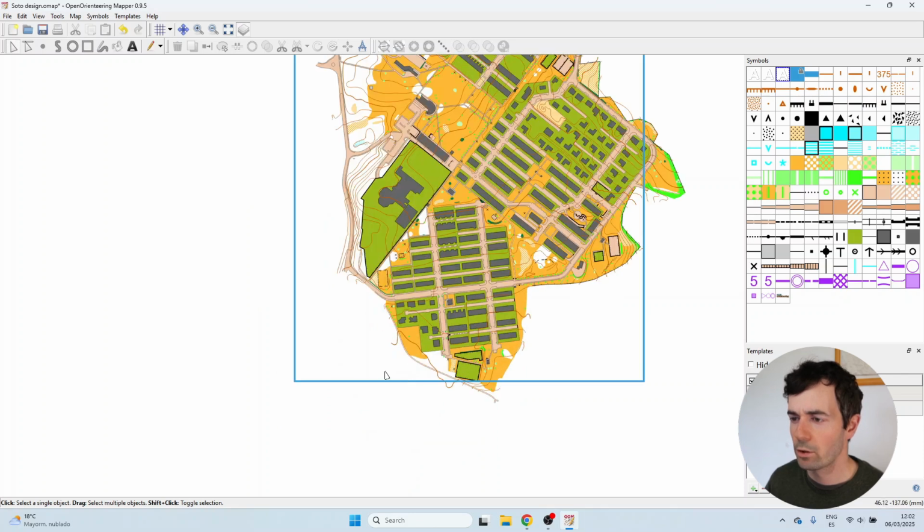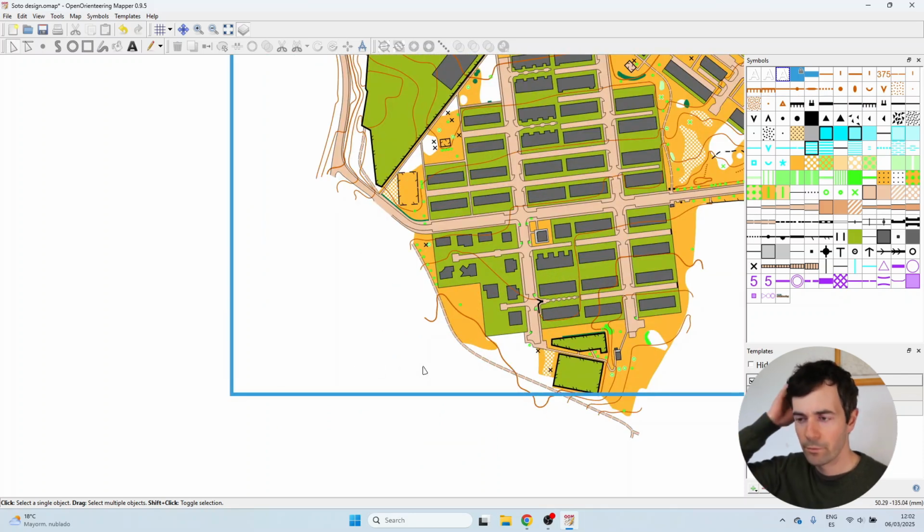Okay, so now I want to start looking at these boxes down here for the SI card failure. So one issue I've had in the past is you're putting a map design together and you draw things and it all looks great on the screen. And then when you print it out on paper, something is far too small or too big and it looks terrible. So just keep that in mind as you're putting your map design together. Obviously, you can just design it, do a run through, print it out, and then have a look and correct. But just to save that step, it can be good to just check the size of something while you're going.